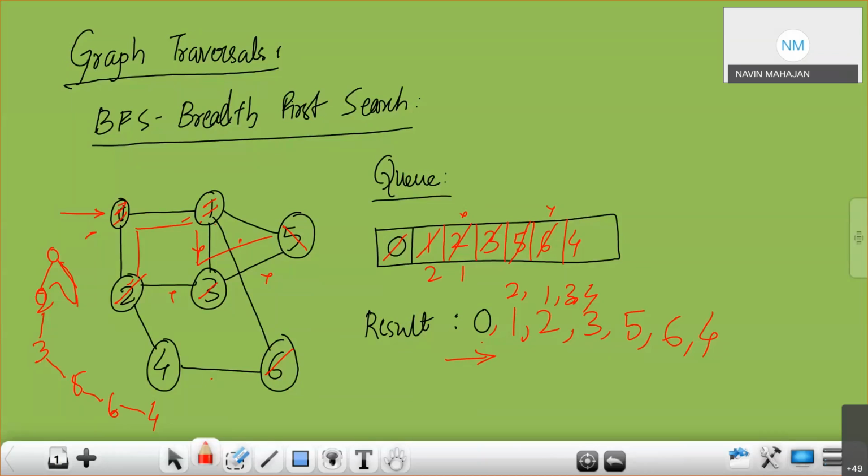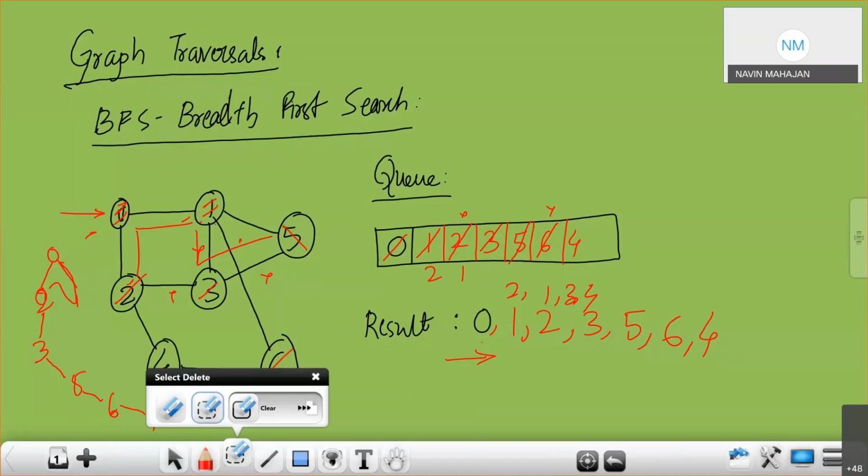So this is BFS. In DFS, that is depth first search, we start with the starting vertex and go to a neighbor vertex. Then we take one of the neighbor vertices and keep on visiting the vertices in depth. We go to the next vertex, not the neighbor, and keep on visiting to the depth. Then we come back again and visit all the vertices. We'll see in the next lecture. I will revise BFS again in just 5 minutes, then we'll take DFS, then we'll write programs.